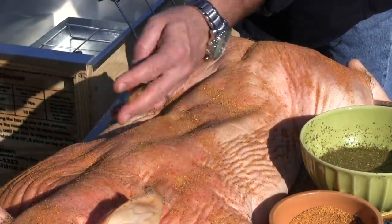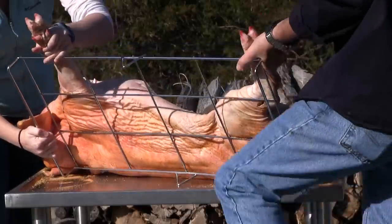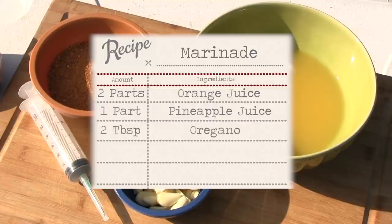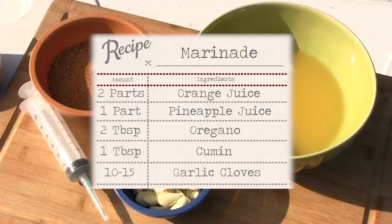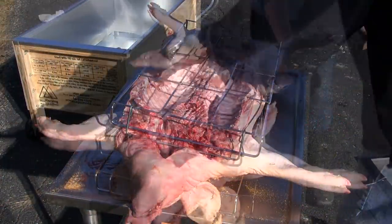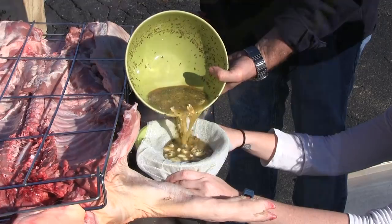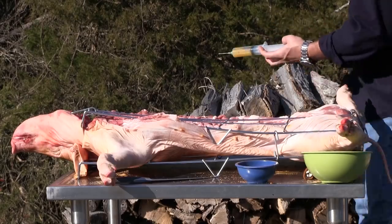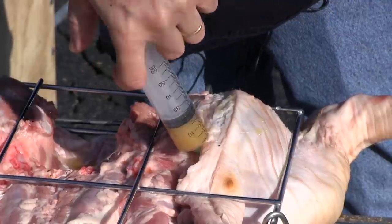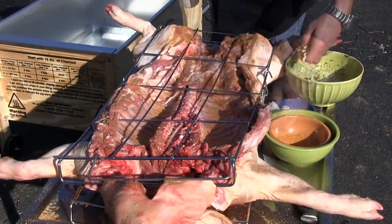We're going to put a little dry rub on the outside. This is my homemade dry rub. You don't want this animal wet. Then flip it, inject it with a simple marinade: two parts orange juice, one part pineapple juice, two tablespoons of oregano, one tablespoon of cumin, and a bunch of fresh garlic which we're going to mash up. We'll strain the solid parts out of the juice and do two or three shots. Save those solid parts — you're going to want those to go loosely on the top side of the pig. Three shots in the hams, a couple in the shoulders, and you are good to go.